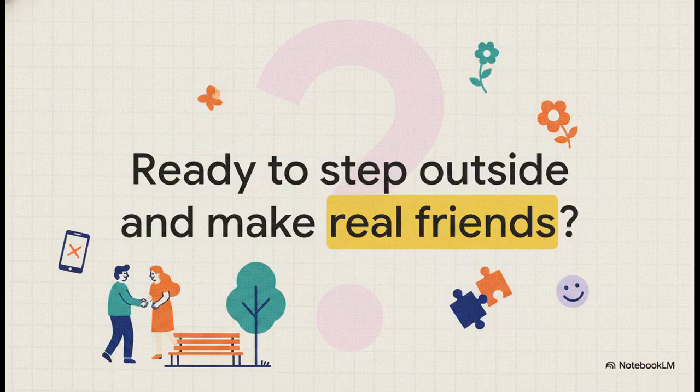Which brings us to the very end of our explainer today. We've journeyed all the way from the digital trap to securing lasting real-world bonds. So I want to leave you with this final, vital question. Are you ready to close the app, step outside, and start treating strangers like friends? Because the real world is out there waiting for you. And trust me, it is full of people who are just hoping someone exactly like you will walk up and initiate. So get out there, have some fun with it, and remember, every awkward moment is literally just practice.